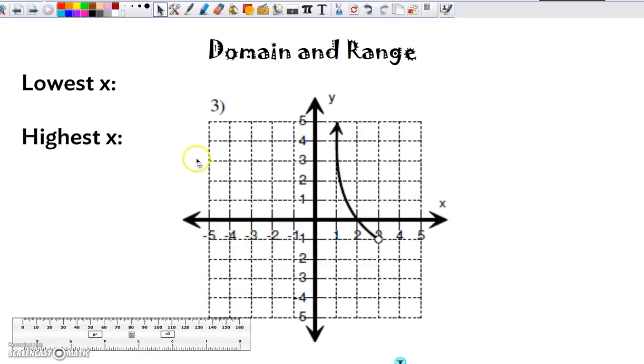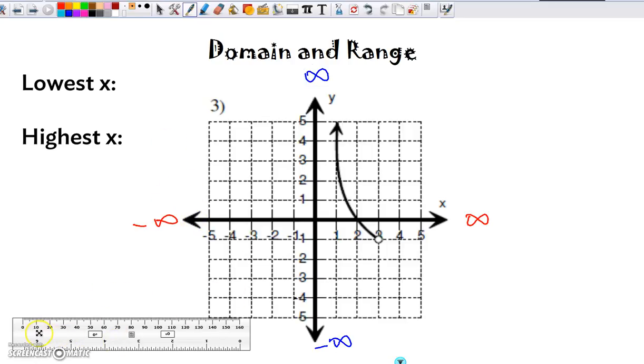Again, I'm going to label my negative and positive infinities. So here's my negative infinity, right, because it's this way in the x direction. It's getting very, very small. And then this way in the x direction, it's getting very, very large. And then along the y, going down, it's going to get very, very small in the y direction, very, very large in the y direction. So let's pick our highest and lowest x.